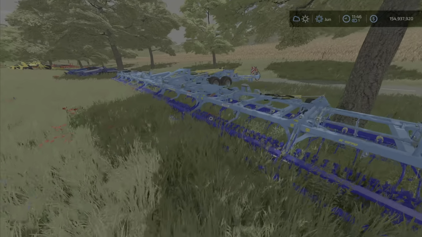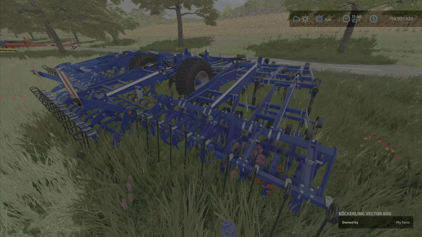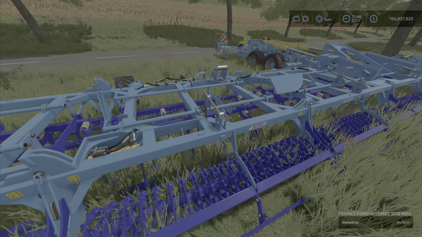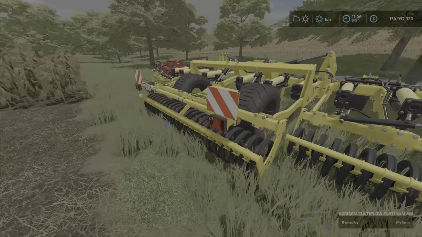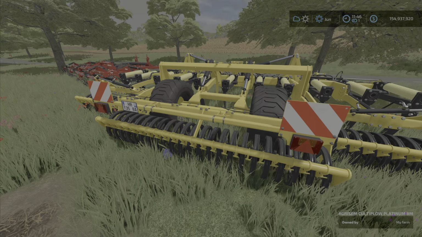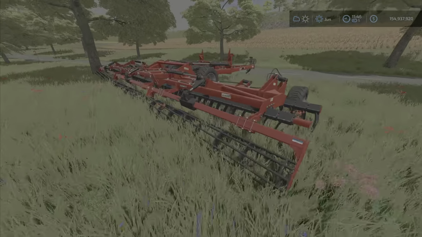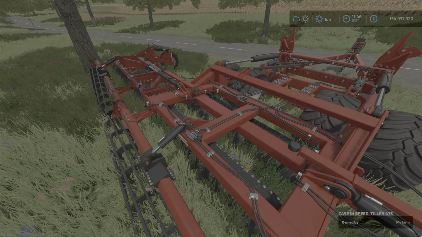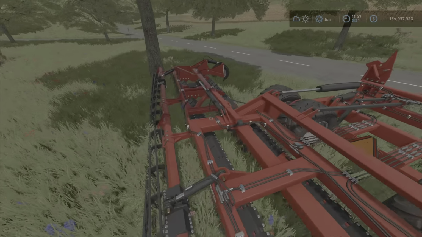Now we have the cultivator, a shallow cultivator, a deep cultivator, the Vector 800. This is the Farmet 1570 Max. We have a subsoiler here, the Agrism 8 meter subsoiler. These names I cannot pronounce, I'm sorry. And a Case IH Speed Tiller, so it's a disker. Well, yeah, it's a disker.